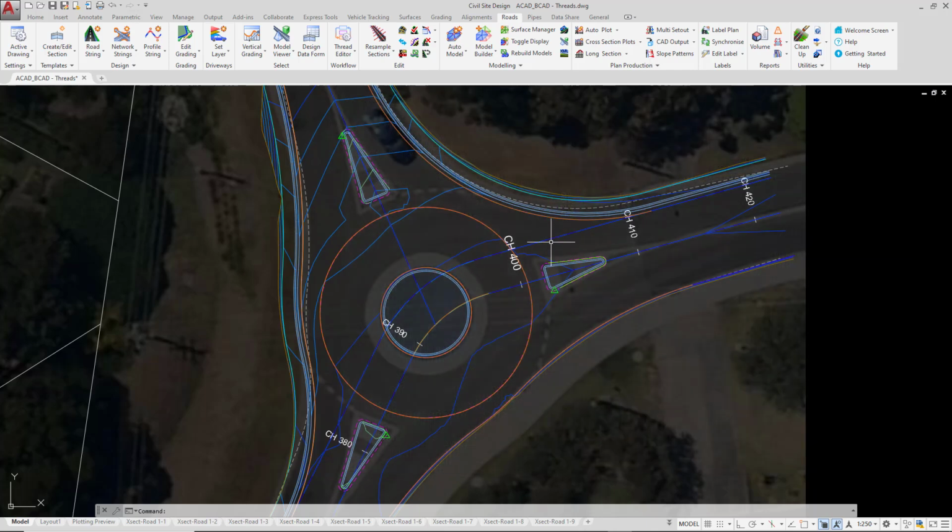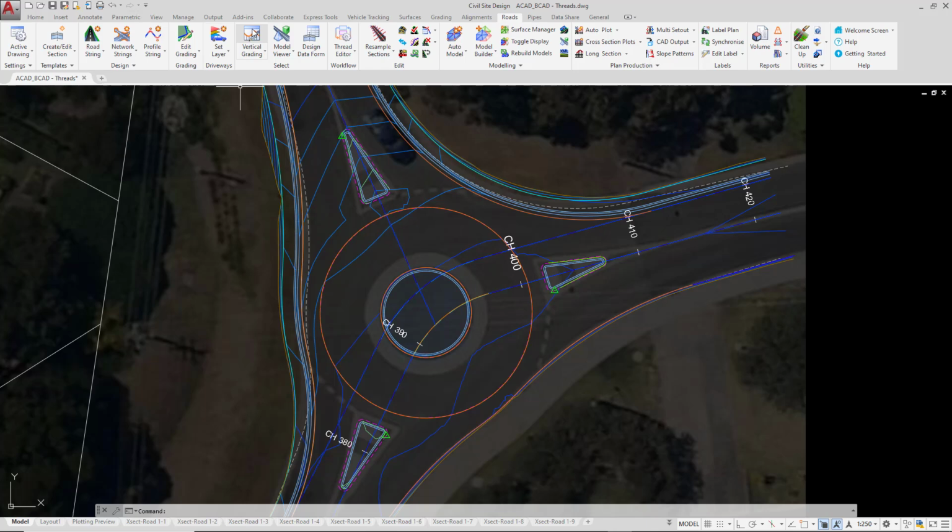If the vertical design of existing row crown was to change, the roundabout will need to be updated. The surface itself will then update, and then we need the islands to also be updated. So there's quite a bit of work there that would be required to have everything updated to coincide with that design change. What we're going to do first of all is make an adjustment to the vertical design of existing row crown, then set up a thread to go ahead and update the design for us.